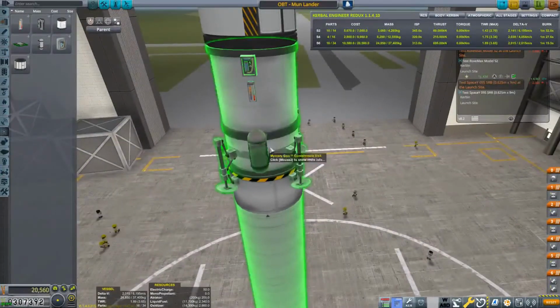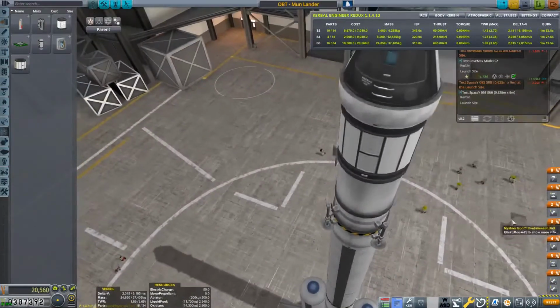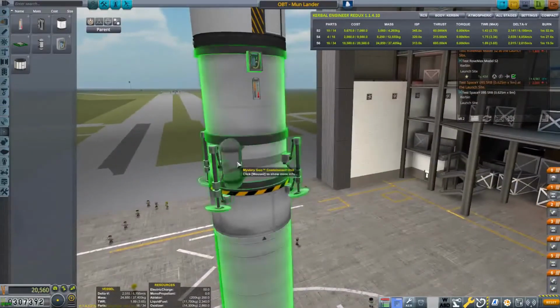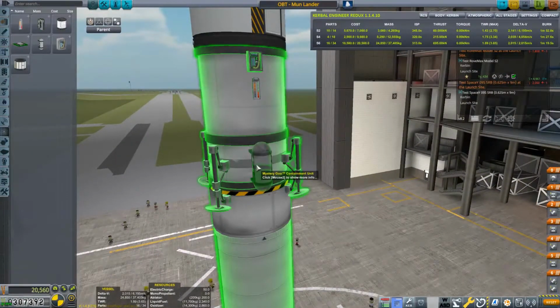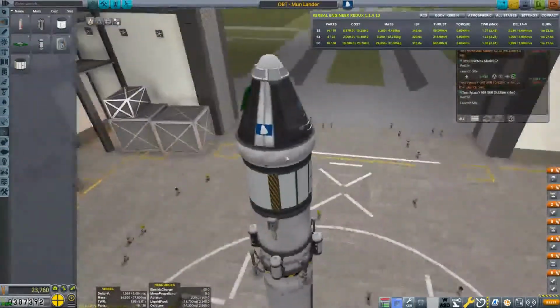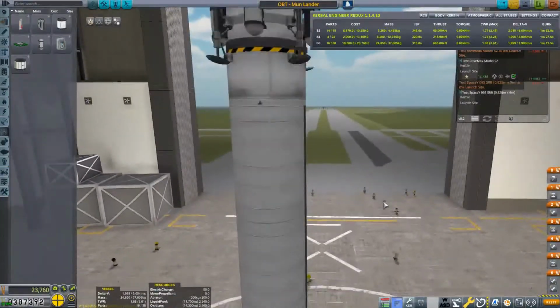Now the mystery goo is a single use, just like the materials bay. Unless you have a scientist on board, you cannot reset the experiment. So I'm just going to throw 4 of these so we have a nice few uses. Okay, good stuff.